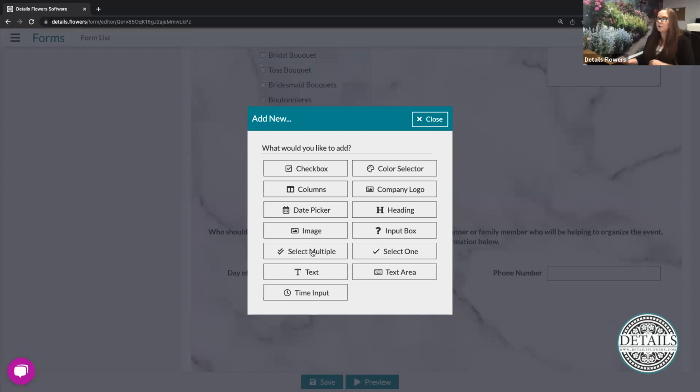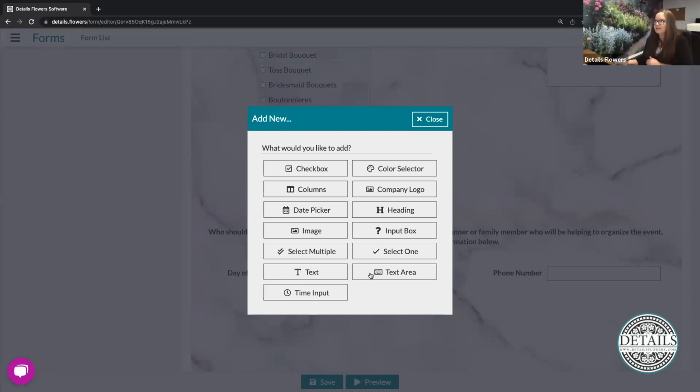The select multiple is where they can go in and select from a series of different options here. Select one is they'll get all of those options, but they're only going to be able to select one of them. A text is going to be just a freestanding text box. I've used these on the template to break out the different sections so that I've got a little explanation of what I'm looking for in each section. Like in this section, you'll fill out all of your contact information. So it'll be things like their first name, last name, phone number, email address, stuff like that.